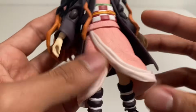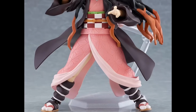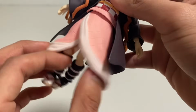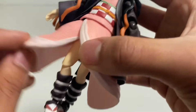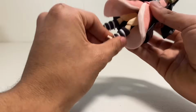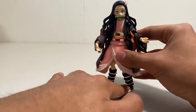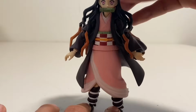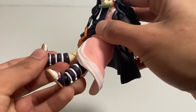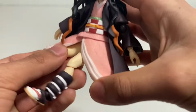And not helping things is this skirt piece. When Figma made this figure, they had the brilliant idea to make it 2 big-ass pieces of plastic. Yeah, it may look nice, but they're so big, heavy, and hard. And they're not flexible either, all it does is just weigh the figure down even more. So what happens when the figure has heavy parts and loose joints? You get that. The articulation is so limited with these pieces of plastic in the way.